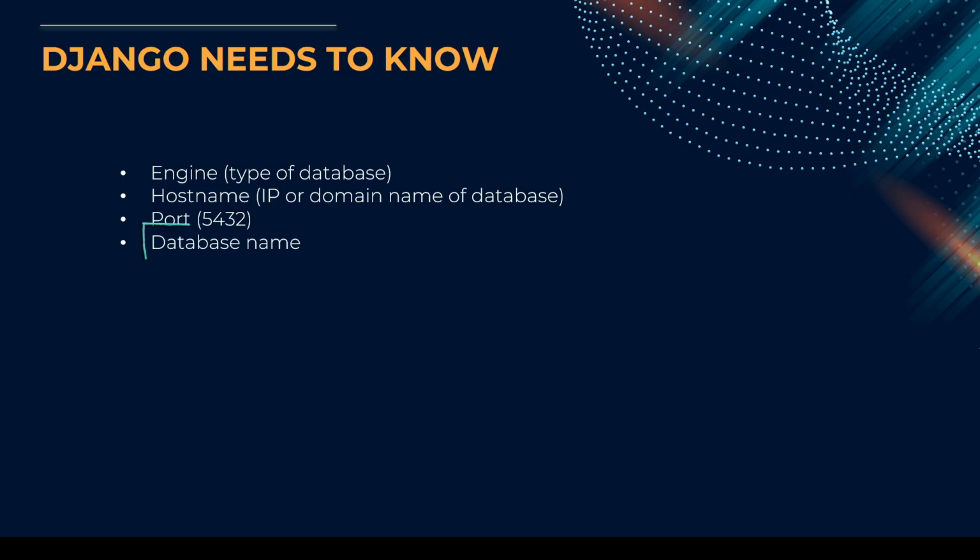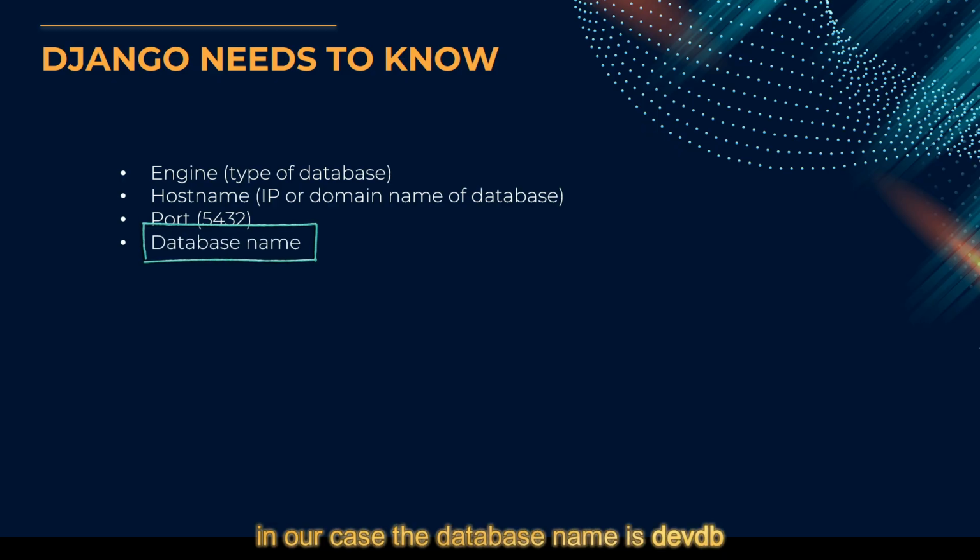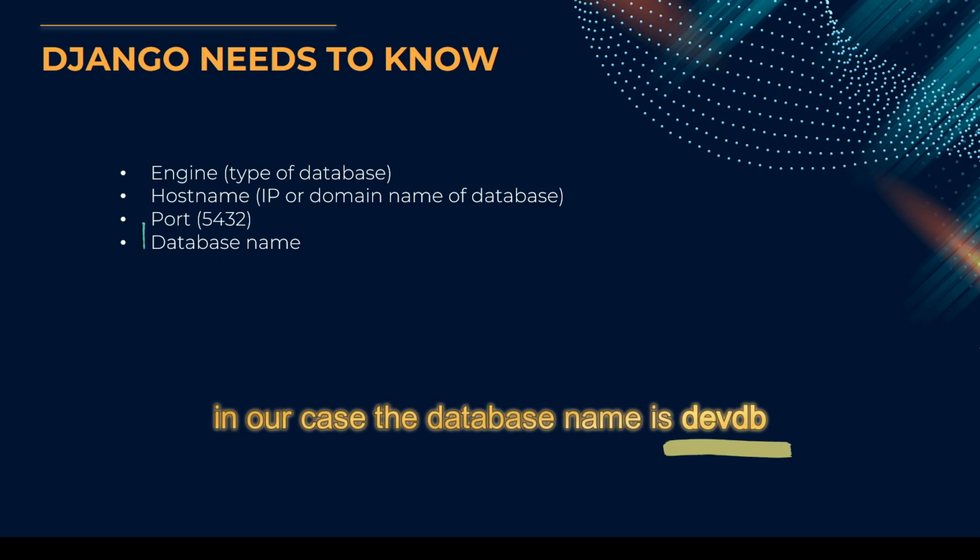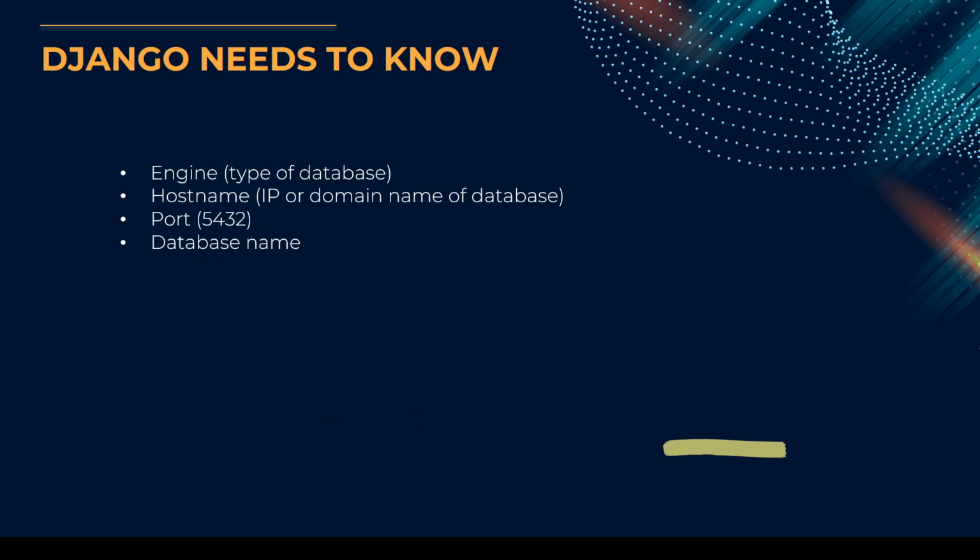Then we have the database name. This is the name of the actual database inside Postgres. Database systems like Postgres, MySQL, and SQL Server can each host multiple databases. For our purposes, we will be creating just one database for our recipe app. Then the username and password. It's just the username and password, the credentials our application needs to authenticate with the database. These are the credentials used specifically by our application.